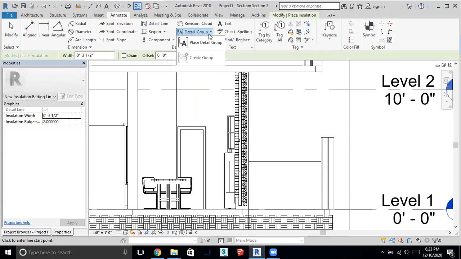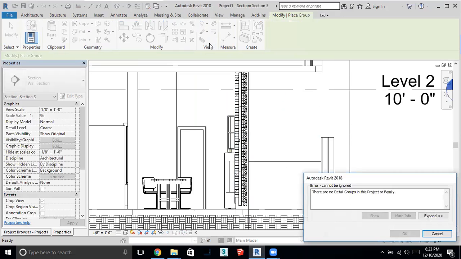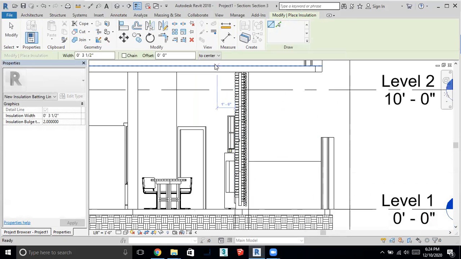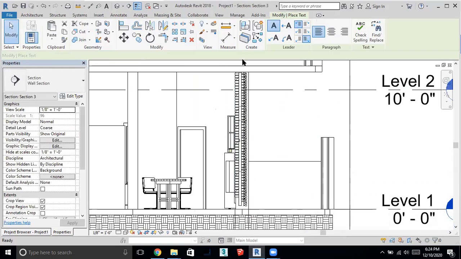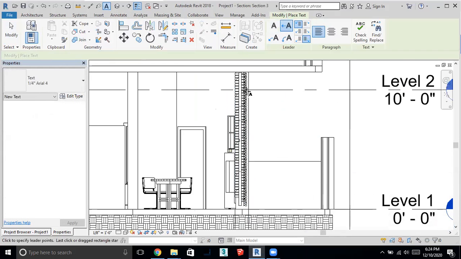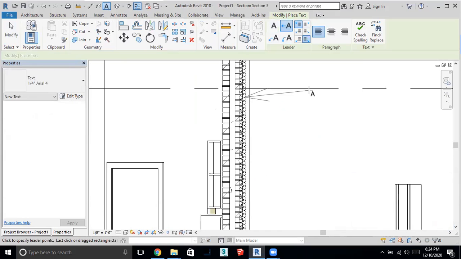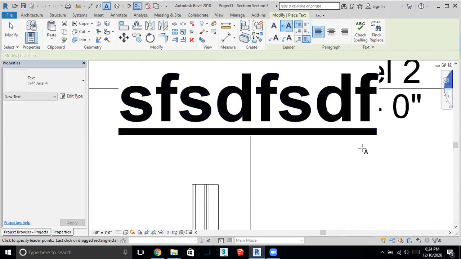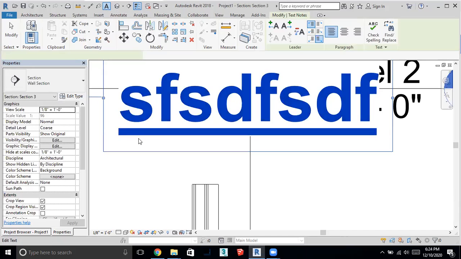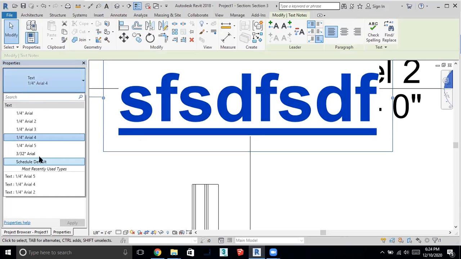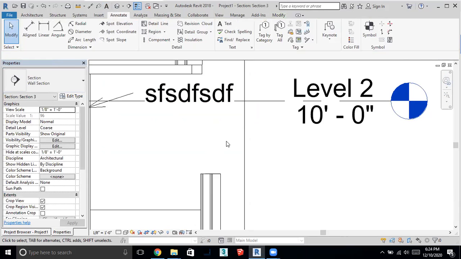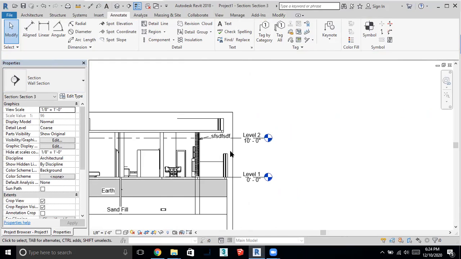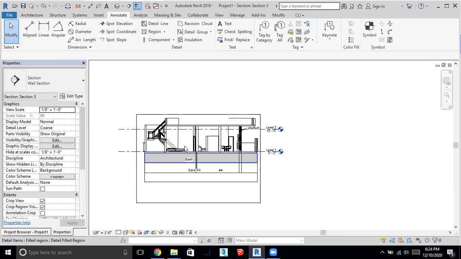Or detailed group means predefined detailed group. Any components you are having, we can place it here. After that, if you have to show the information to the customer, some message, and then size. And then the remaining thing is dimension.